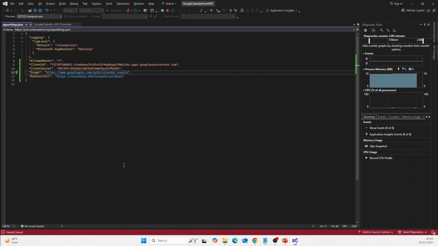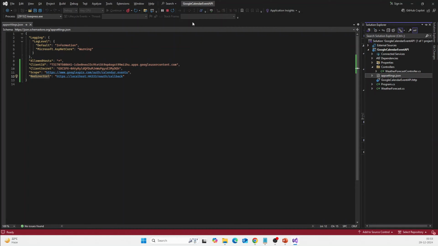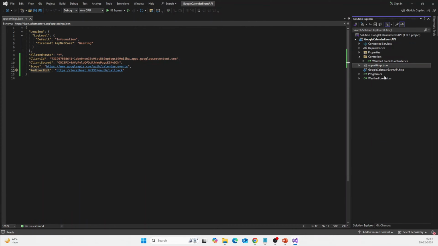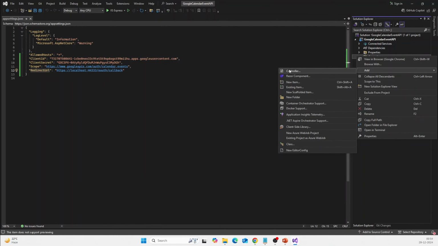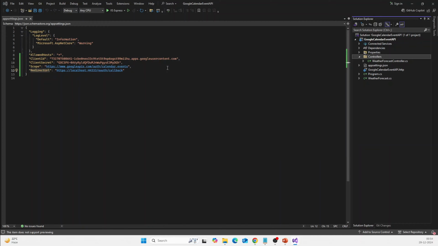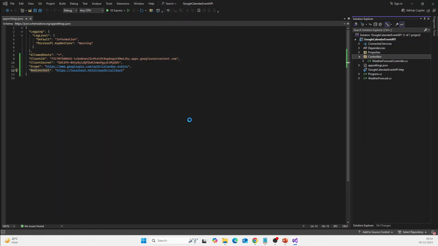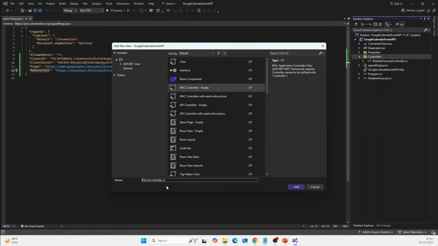If we have multiple scopes, we can add all using space. Based on requirement, your scope value and the redirect URL can change. So let's go and create an OAuth controller first. We'll be creating an MVC controller. MVC controller, empty controller, add, and we'll name it OAuth controller.